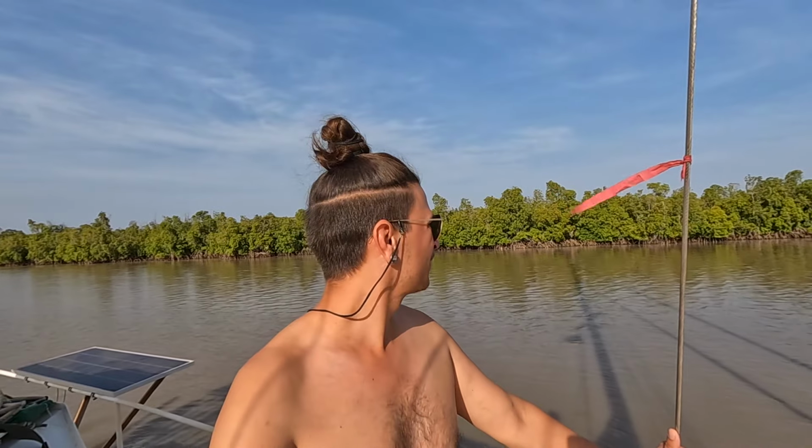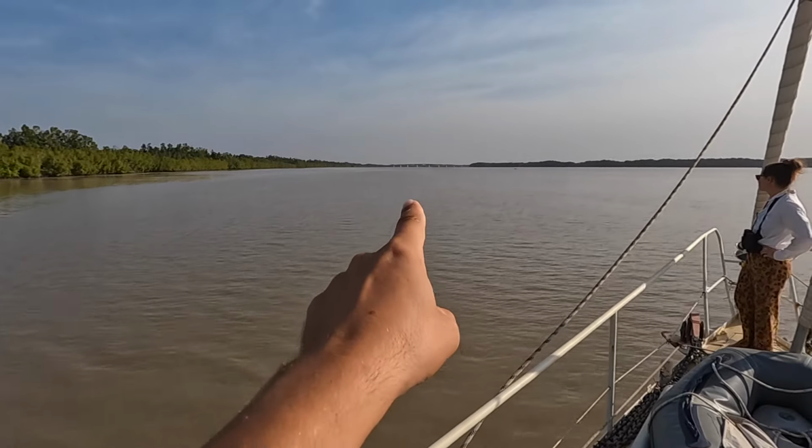We're going to stop before that and wait for the changing of the tides, and then at low tide we're going to pass it. We have anchored just before the Senegambia bridge, and we're super close to shore because it's really deep here for some reason. So we tucked into shore, still almost 10 meters depth, and let's hope that we're not turning too close to the mangroves. And the Senegambia bridge is right there.